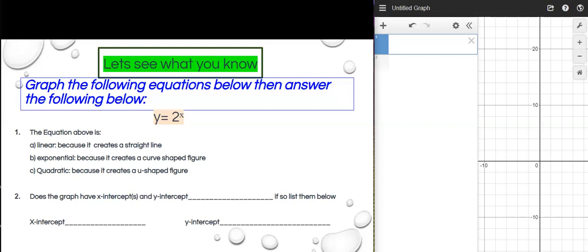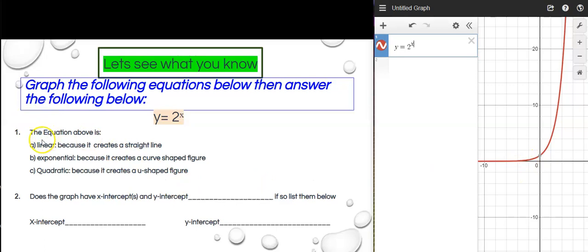Okay, so first of all, we have this equation here, and in our last unit, we know that we can very easily graph any type of equation that we want to. So I'm going to go here to Desmos, and I'm just going to type this equation in. So it's y equals 2 raised to the power of x. Oh, and I got that wrong. So that's 2 raised to the power of x. So it should look like this. And so there you can see what that graph actually looks like.